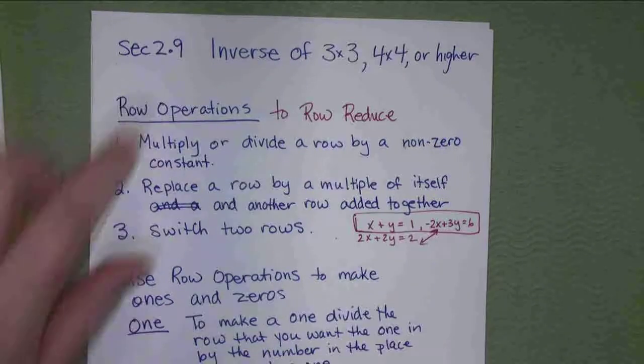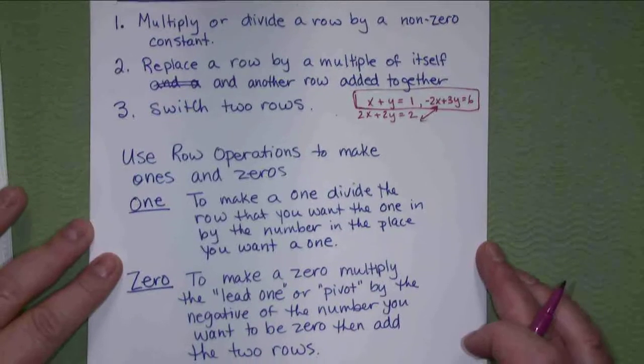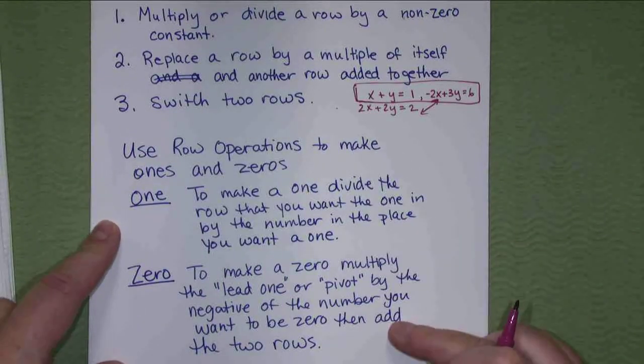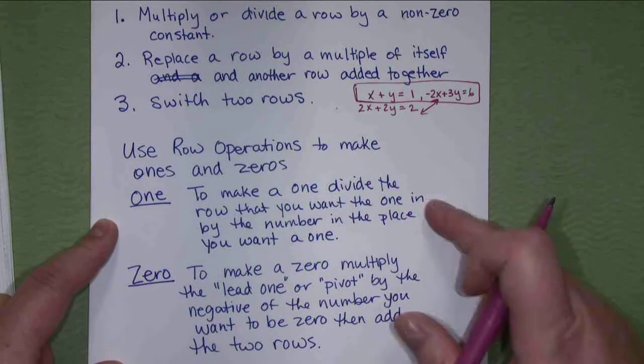Now, the actual recipe to find the inverse involves making ones and zeros. And why do we do that? Well, when we multiply a matrix and its inverse, what do we get as the answer? The identity, which is ones and zeros, right? So what we're going to do is take the matrix, convert it to ones and zeros, and all the steps we did in the process give us the inverse. It's like going backwards, how to get from that matrix to the inverse. I've got the steps written down here in the notes, but we'll actually do them and you'll see what these mean.